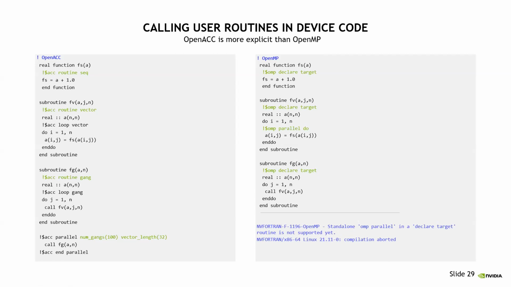It's a little bit more up to the compiler to do the analysis to figure it out, or to generate kernel code or subroutine code for device functions that can handle different configurations. We basically don't have a lot of experience with this yet. You can see that we had an error in 21.11, and this just got fixed in our last versions of our OpenMP compiler. So I don't have a lot of experience to share with you.